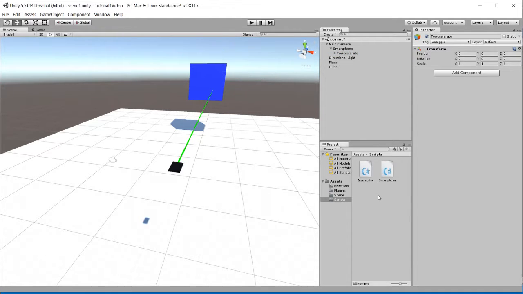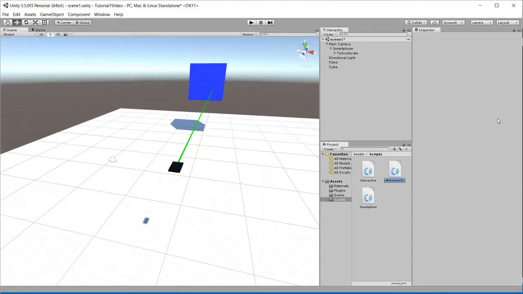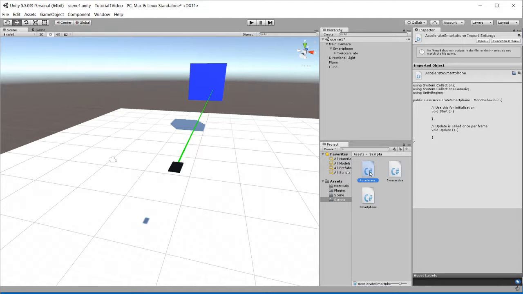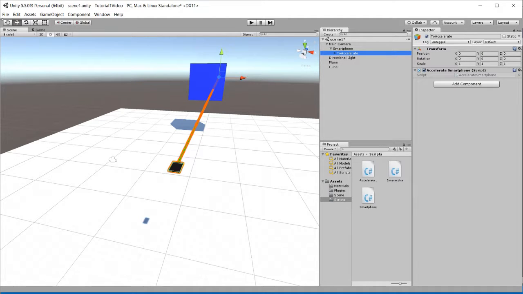and now we need a script for it. Okay, and it's going to be called accelerate smartphone. Okay, and let's pull it here. Perfect. Okay, so let's set it.